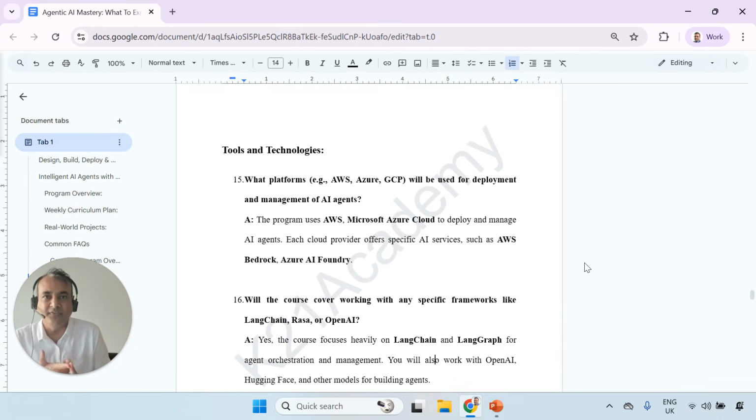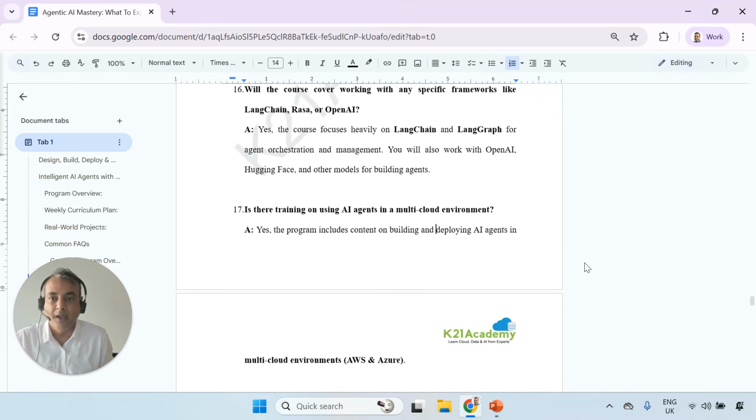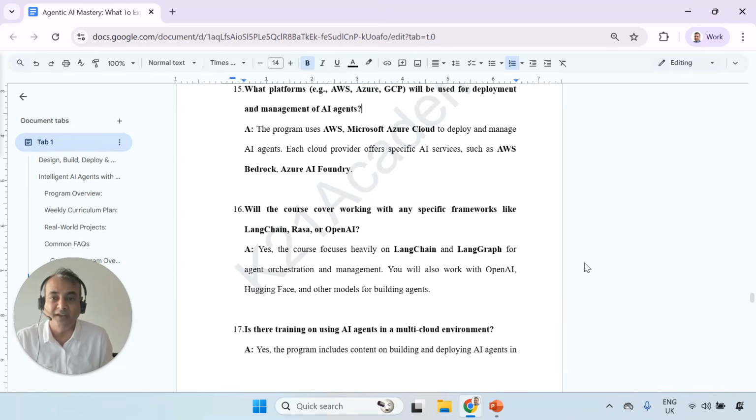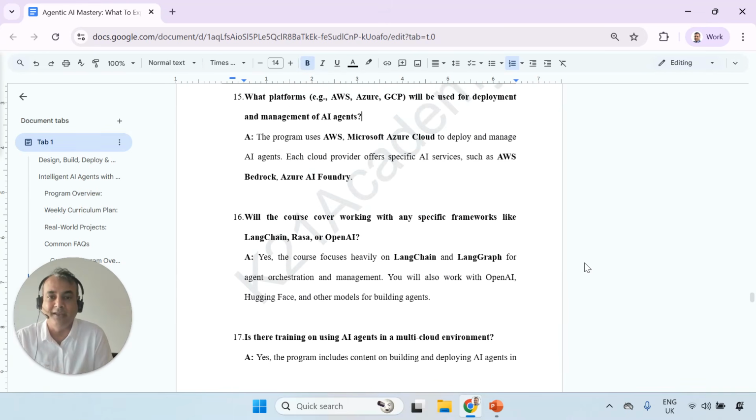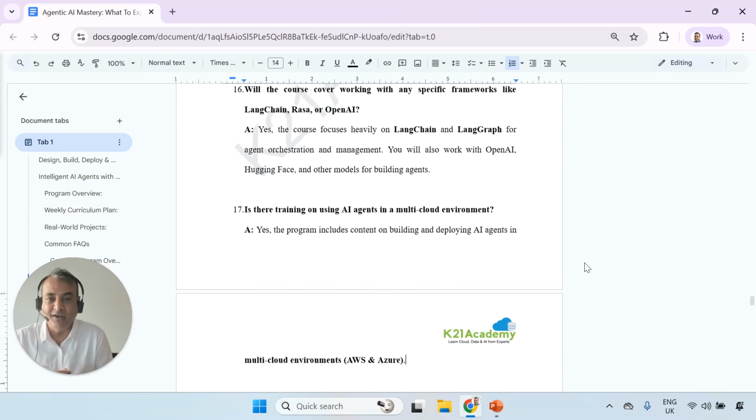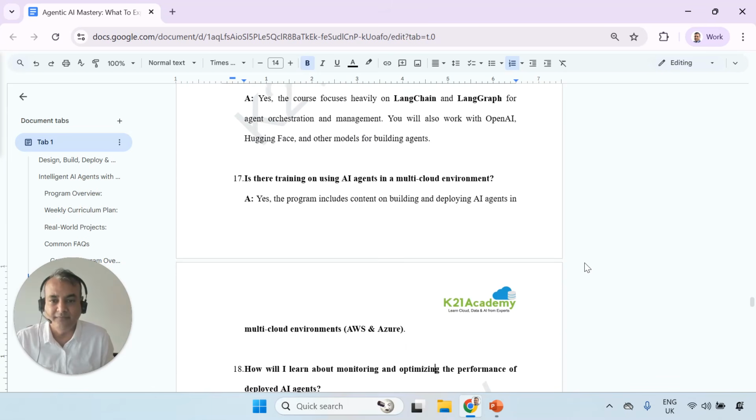We currently have AWS and Azure. In future, we are planning to use GCP as well, but at the time of recording this, we are only doing AWS and Azure. But if we see enough demand, we might add GCP, which is Google Vertex, as well. Also, there are new things that are coming. We'll be incorporating A2A and MCP, which I already mentioned. As I said, we are going to cover LangChain and LangGraph as well.